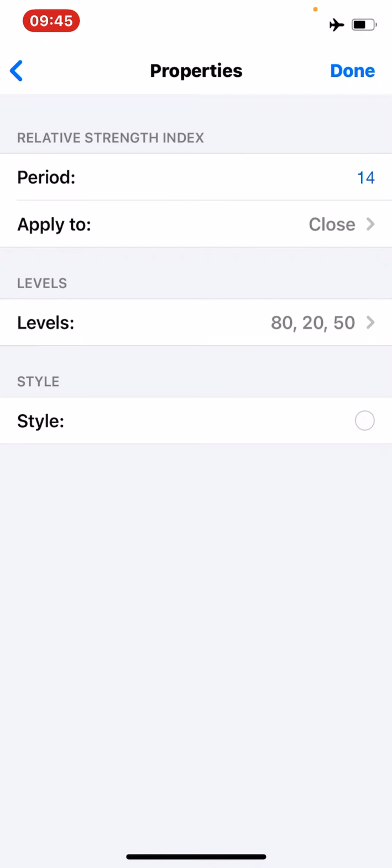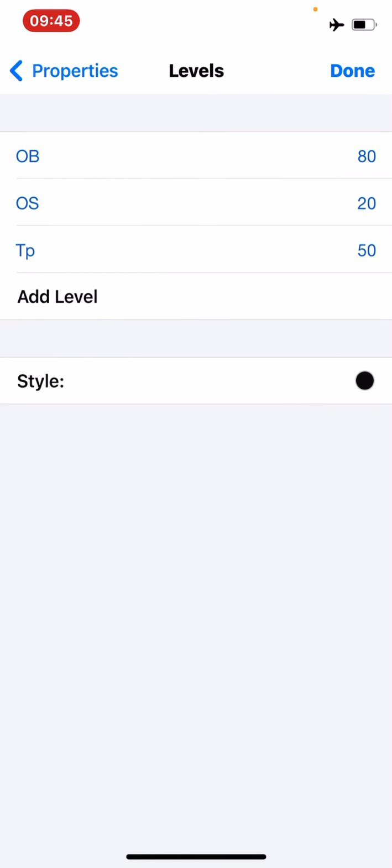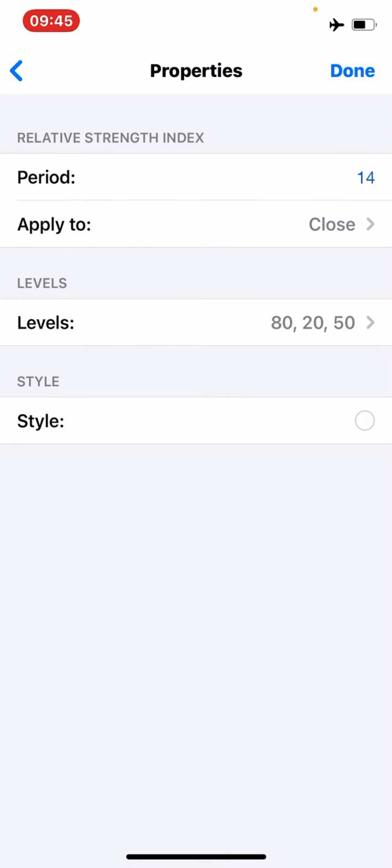That is a period of 14, apply to close. Levels, we're going to need level 80, which we will label as OB, which represents overbought, and then we're going to add level 20, which represents our oversold section, and then obviously level 50, our take profit zone, right? And then the styling for this RSI, I chose the color.